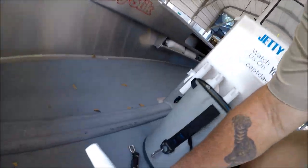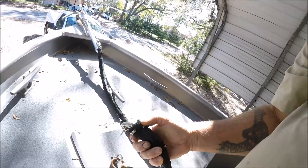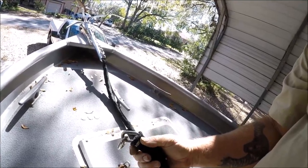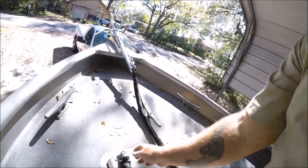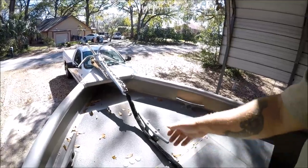So I had a spare anchor here. I still got the old anchor in the garage. But I went ahead and put this chain guard on. And it's now all the way to the end. There's the end. And what I do is you roll it at the end. I use some stainless steel zip ties, along with some just nylon zip ties. And that keeps it on. I got the same thing going on at that end. And it's like the tighter it pulls, it's like a Chinese finger. It gets real tight on your chain, so it doesn't go anywhere.